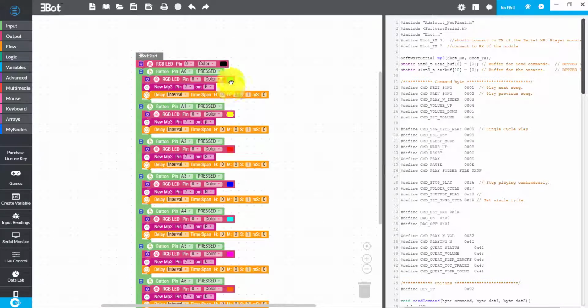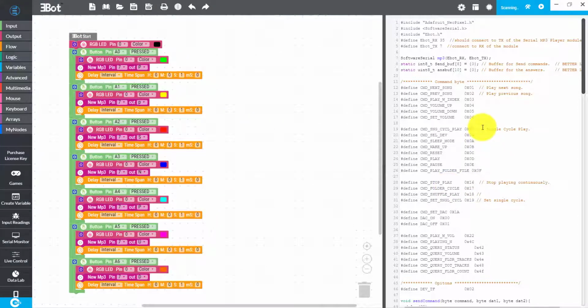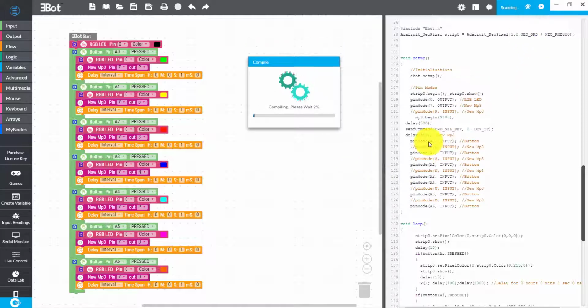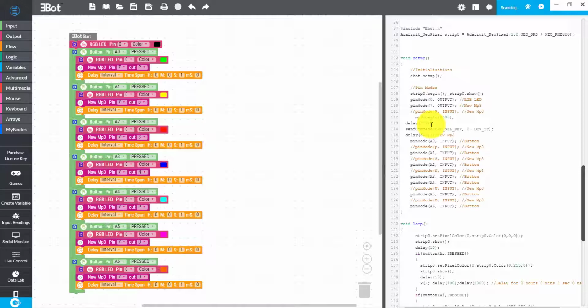Okay, I think now our program is done and ready. We can make that edit again, but here we have to make it for more. As you see here, I have this one, P. I have to make it a comment. This one also, the S, the N, U, and D. Okay, now everything is set up. We will compile first to see if there is anything wrong. Okay, now we are done.